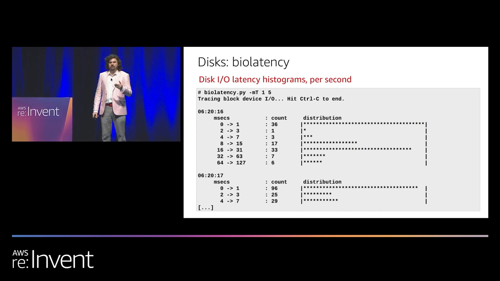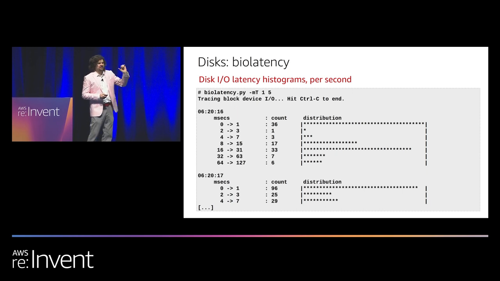So for writes, it will use write-back caching. For reads, it will use read-ahead and a file system cache. And so I might use this tool and see these outliers and think, oh, wow, that looks terrible. 127 milliseconds, I'm sure that's killing an application. But in fact, that's just a file system flush event, where it's just flushed a lot of dirty pages to disk, and it's not slowed down the application.